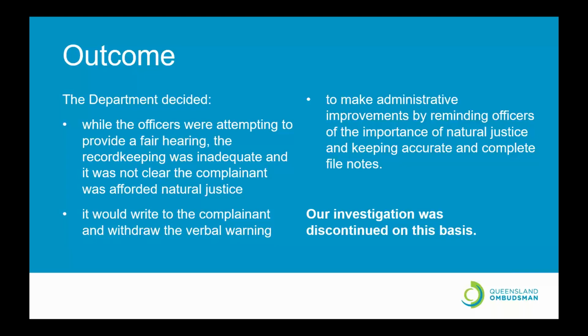The outcome of this case was that following those discussions with our office, the department decided that while the officers were attempting to provide a fair hearing, the record keeping was inadequate and it was not clear the complainant was afforded natural justice. It decided it would write to the complainant and withdraw the verbal warning. And it also decided to make administrative improvements by reminding officers of the importance of natural justice and keeping accurate and complete file notes. So our investigation was then discontinued on this basis.